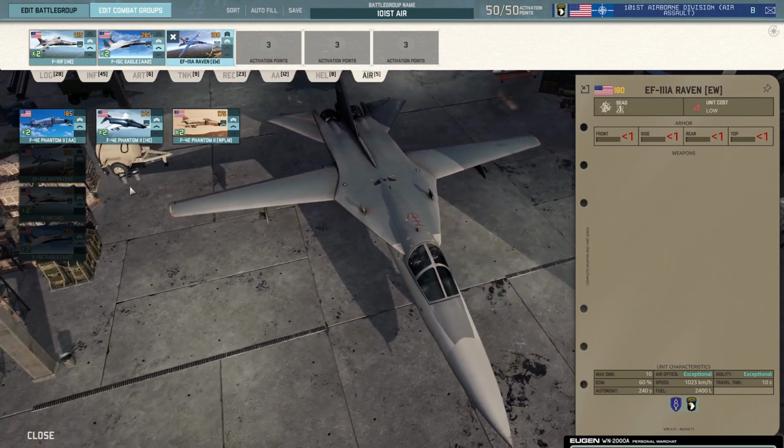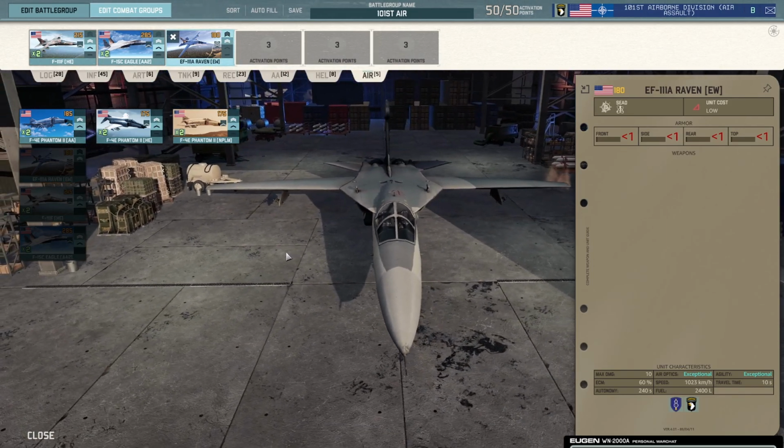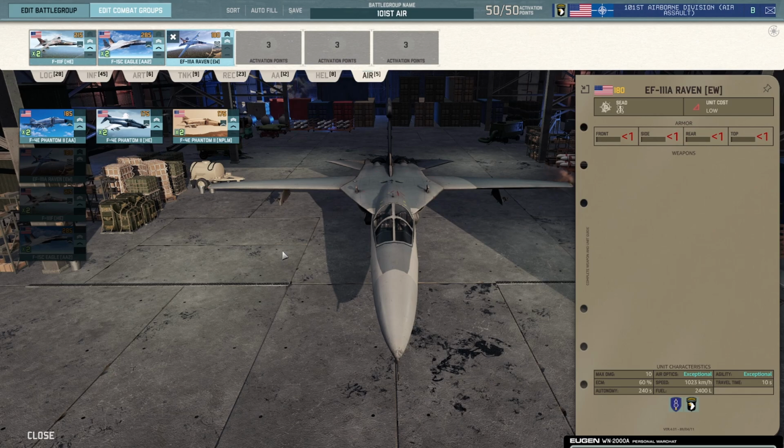So far, in the couple of games that I've played, I've never had this thing shot down, despite throwing it pretty deep into enemy airspace. Even fighters chasing this thing are going to have a very hard time hitting it.